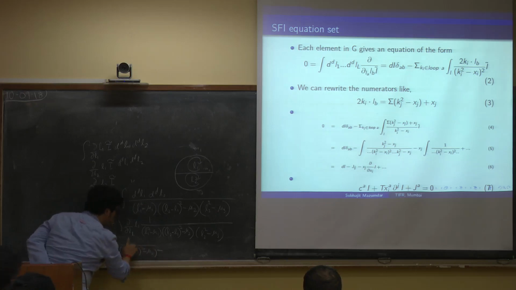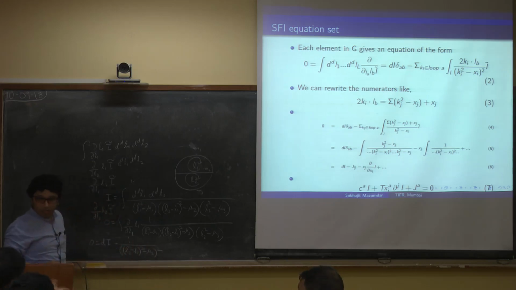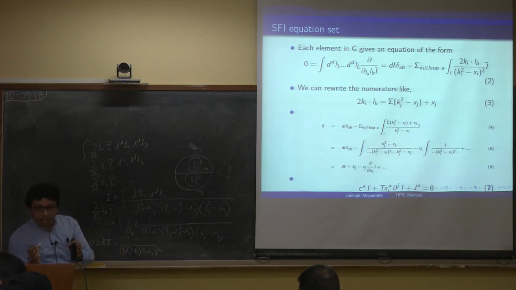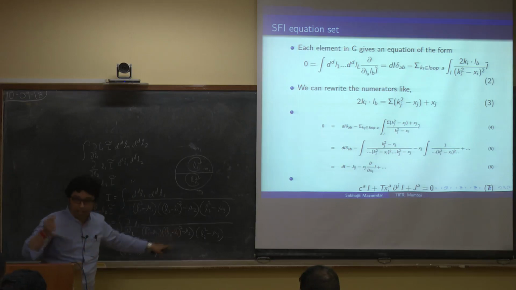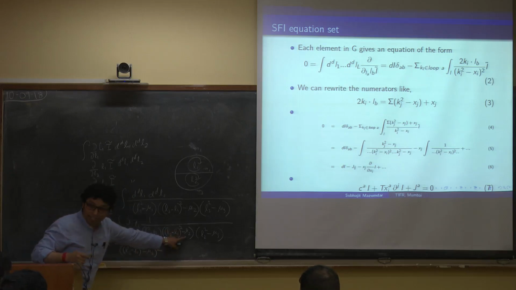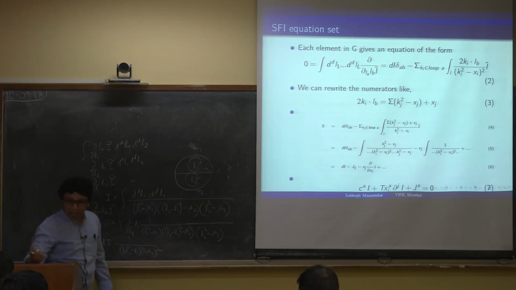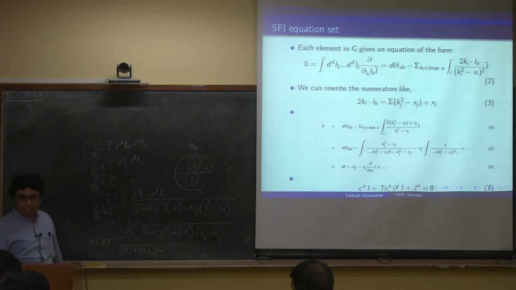I see. You make it a sum of L2 minus L1 the whole thing squared and L1 the whole thing squared. Yes, and each of them will cancel different propagators. Something will remove the propagator itself, and there will be that propagator squared remaining. So that is a less complicated Feynman diagram. One propagator goes away, and if you ask why there is a square, you can think of it as a derivative of mass on that simpler diagram. So this is the idea. Like this, many equations will be generated, with simpler diagrams.